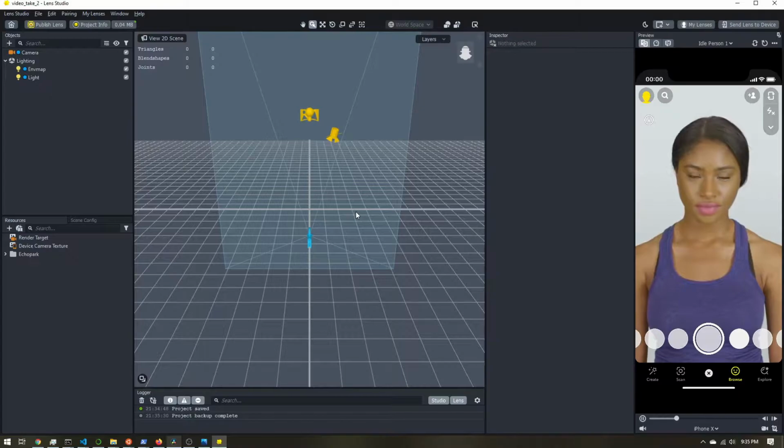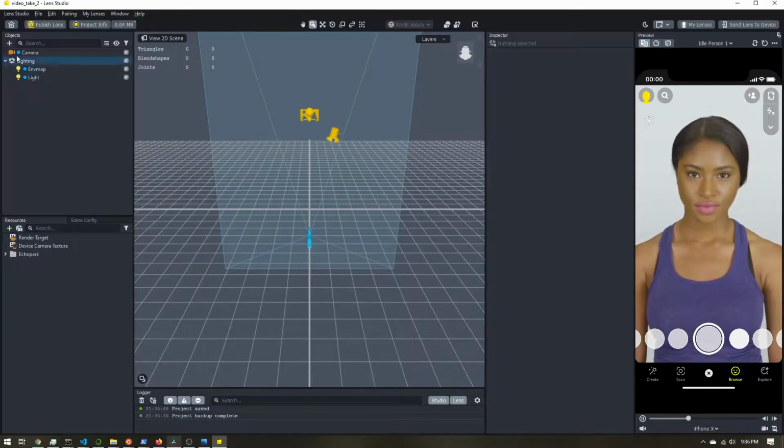Okay, so let's go ahead and get started with our stencil effect. There are two main parts to this effect. The first one is going to be the actual stencil part, and the second part is going to be the background. I'm going to start by setting up the background first, and I'm going to use a separate camera and render target and layer, just because I want to have a little bit of control over this before I layer the stencil effect on top of it.